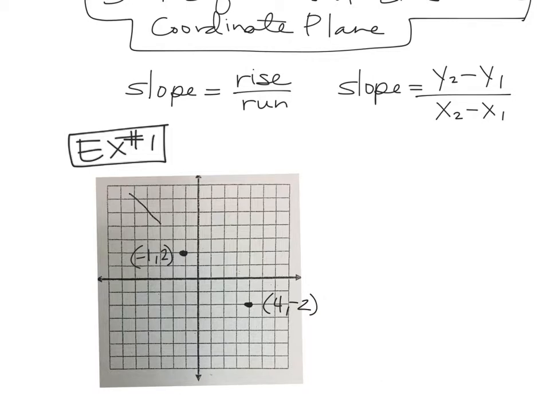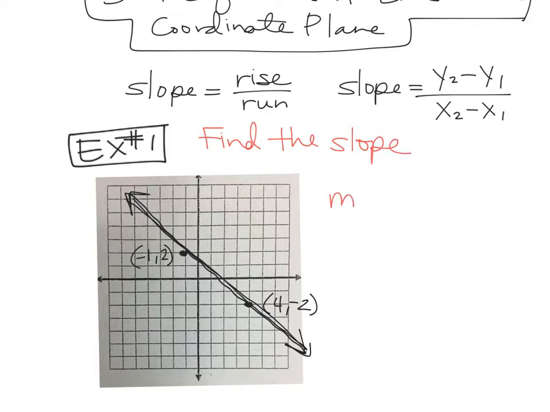Okay, and then that creates, oh, I missed. My lines are not straight on here. Okay, so if that's my line, what I would do if I were you, in order to find the slope, which is what we're going to do, the letter that represents slope, by the way, is an M. So when you see M, they're talking about slope, okay? Slope is M.